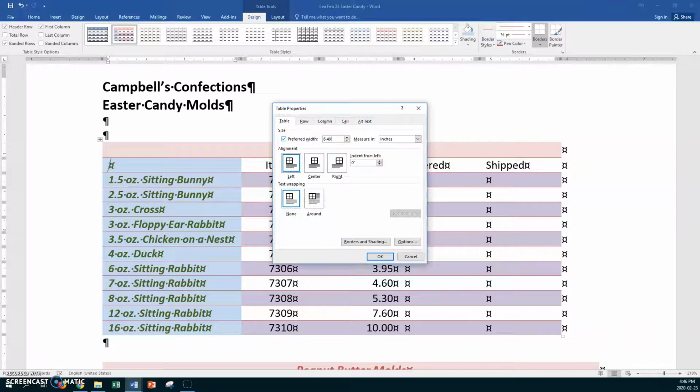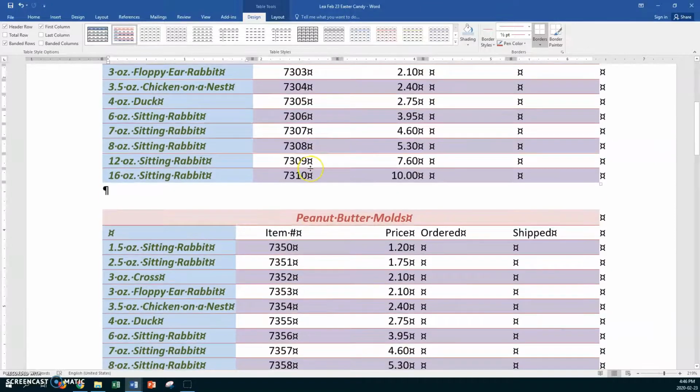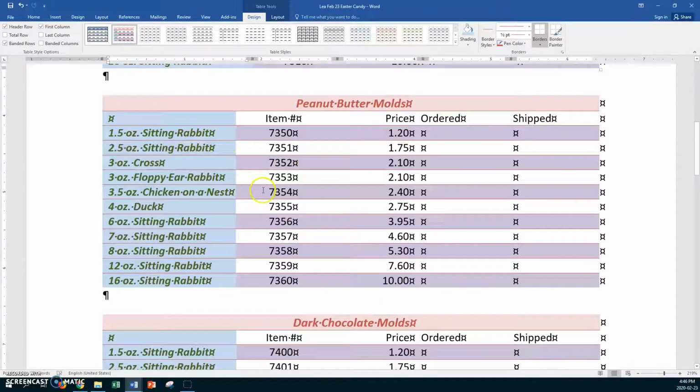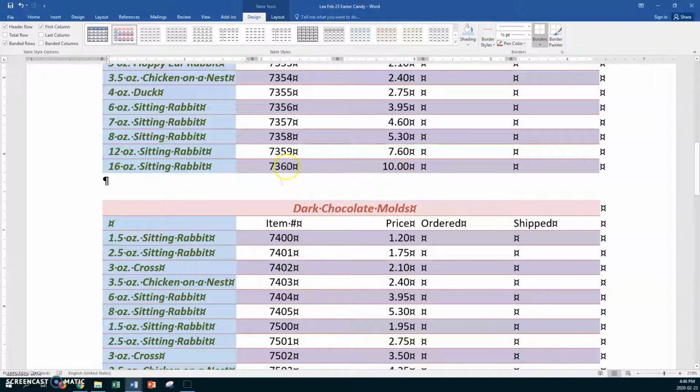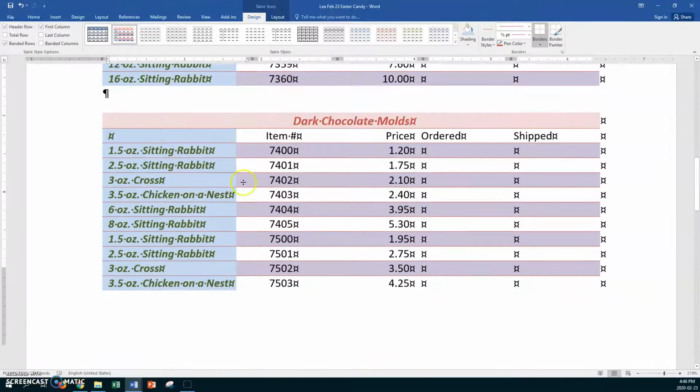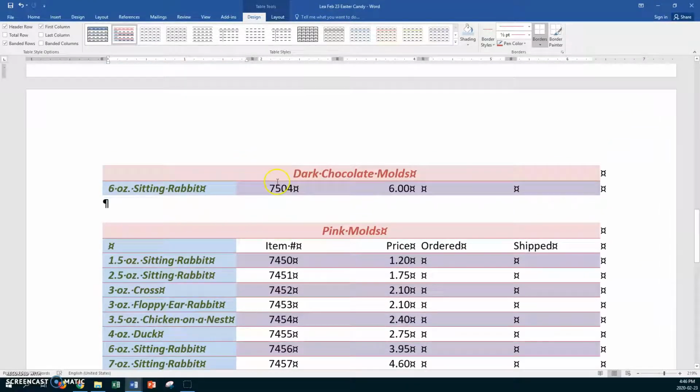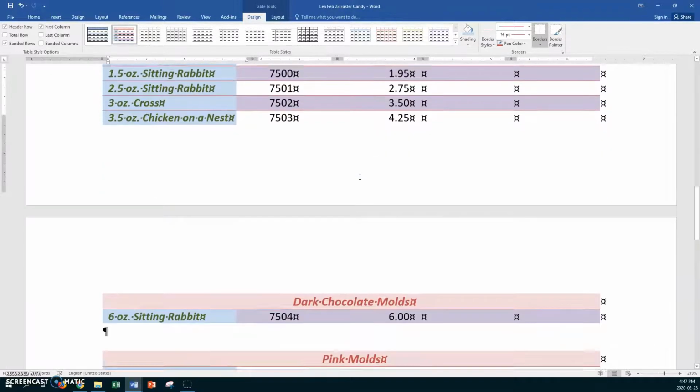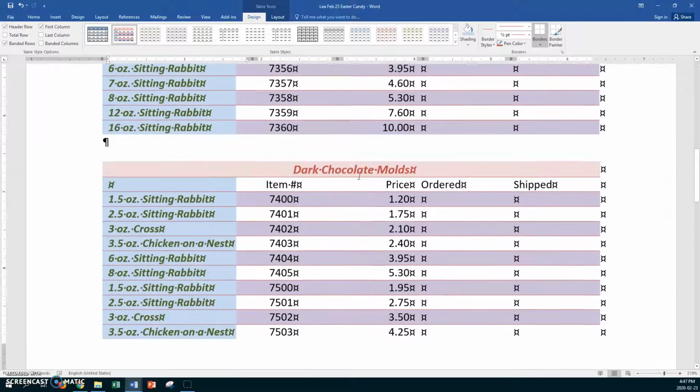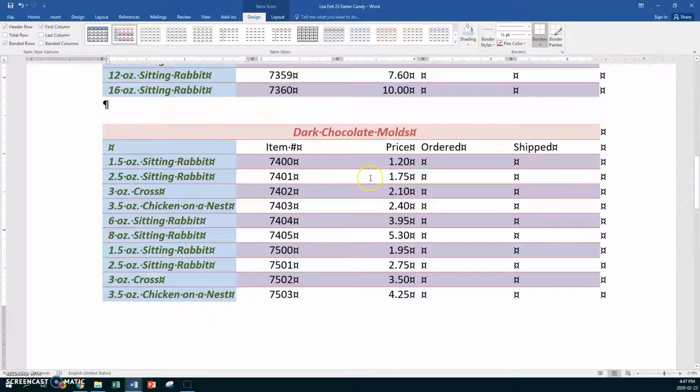So I have them both the same size, and everything fits in. That's an alternative way if you've only got one table to size. But if there's more than one, then definitely do it the other way. Our Dark Chocolate Molds are still repeating on this page. This is a good example, so I'm going to show you this right now.